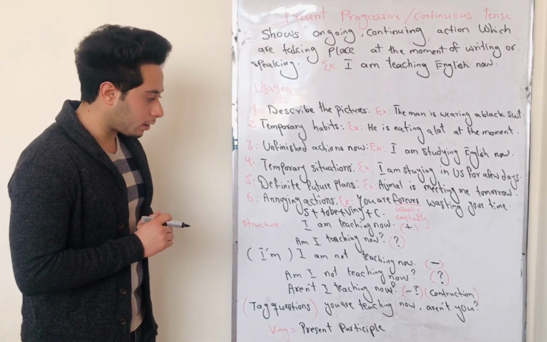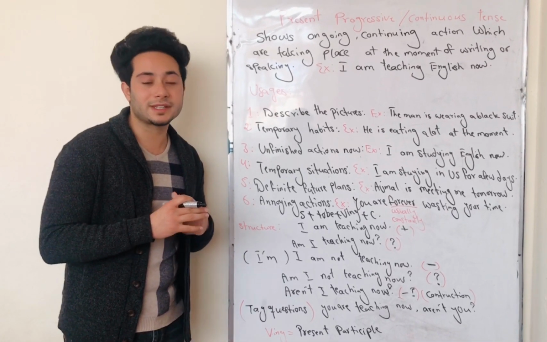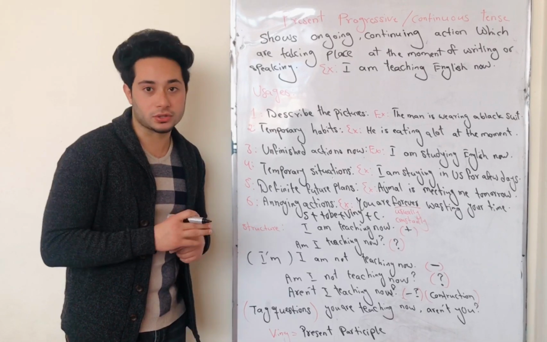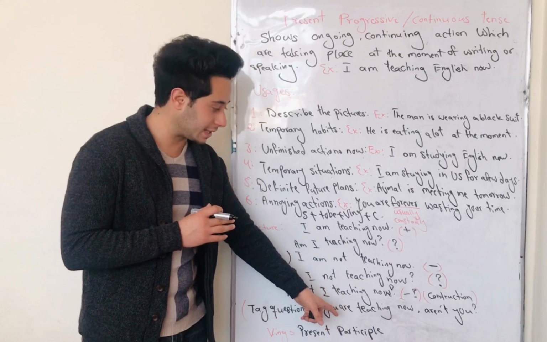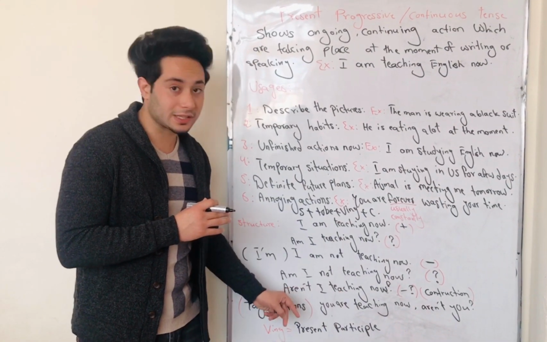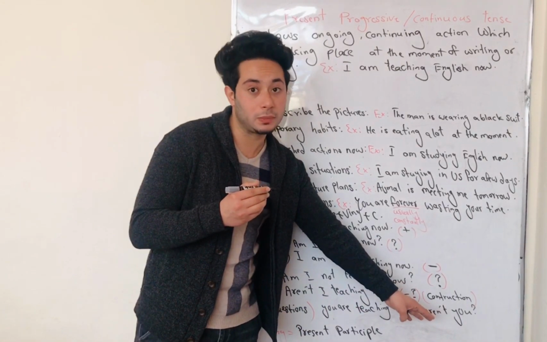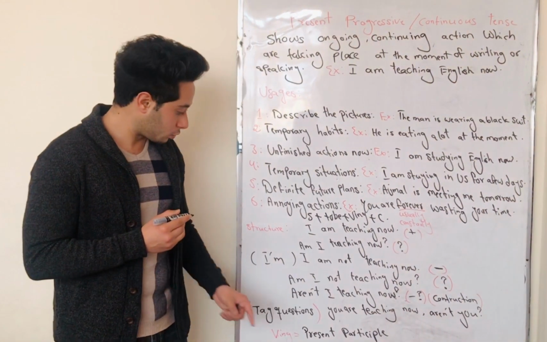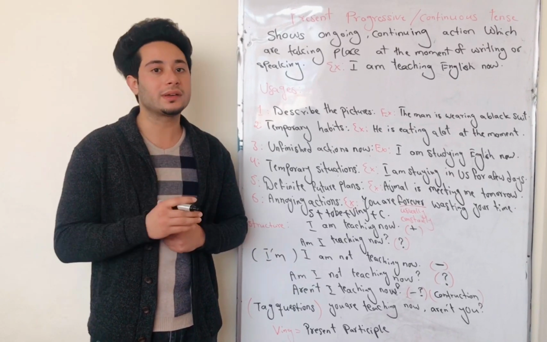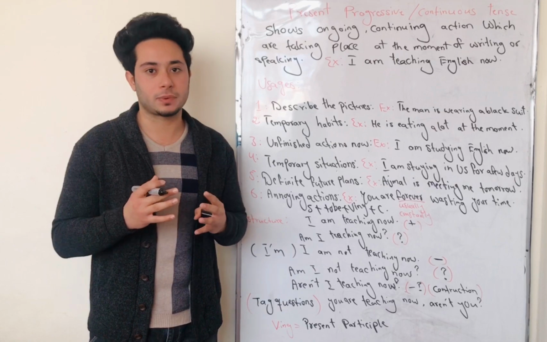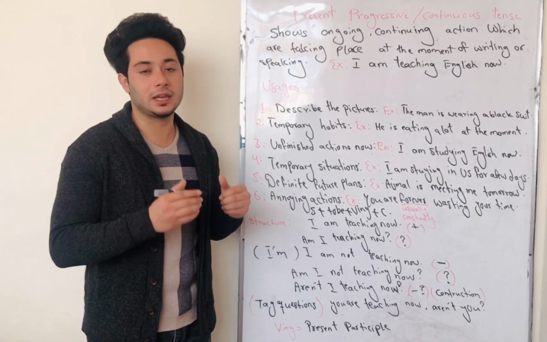Okay, let's also have an example about the structure. How can we use present progressive tense with a tag question? For example, you're teaching now. And because the first part of our sentence is an affirmative sentence, the question fragment should be negative: aren't you? And also, as I mentioned, the verb ing is equal to the present participle, or we can call verb ing the present participle form. Now let's talk about the rules of using ing properly in present progressive tense.